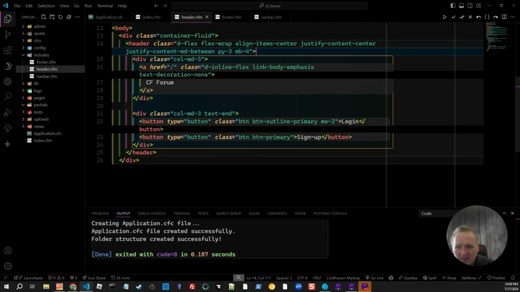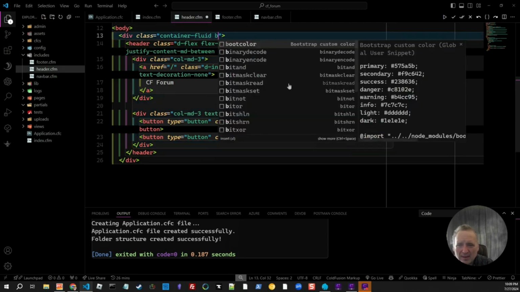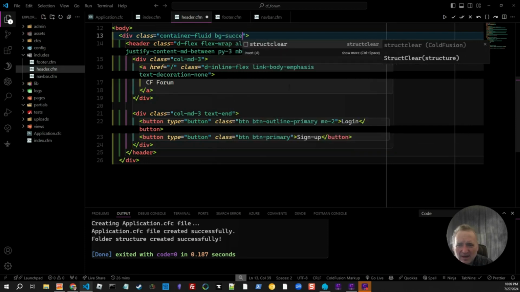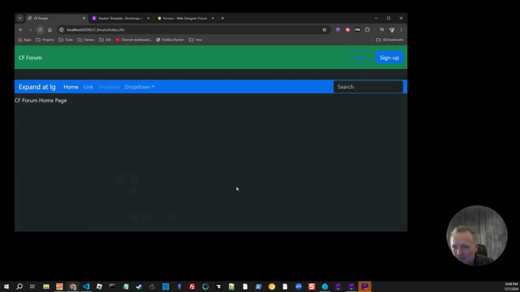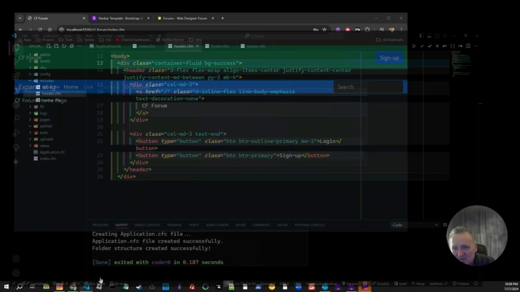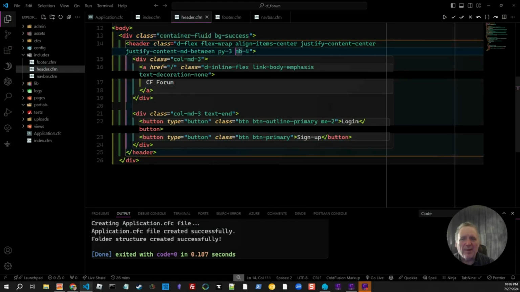Let me come back to the header and let's say up here, background success, which I think is green. So we have space between the green and the blue. So somewhere in here there is some extra text going on: margin bottom, 4 spaces, and padding Y3.